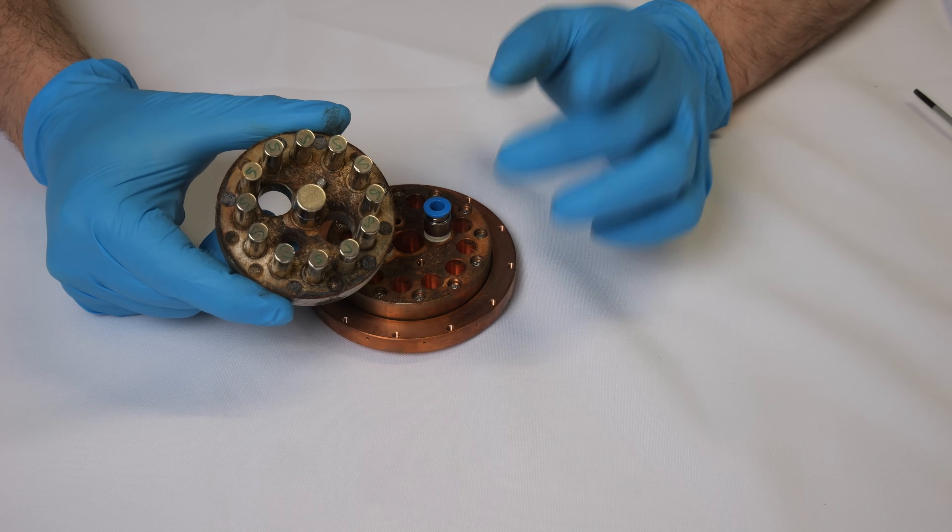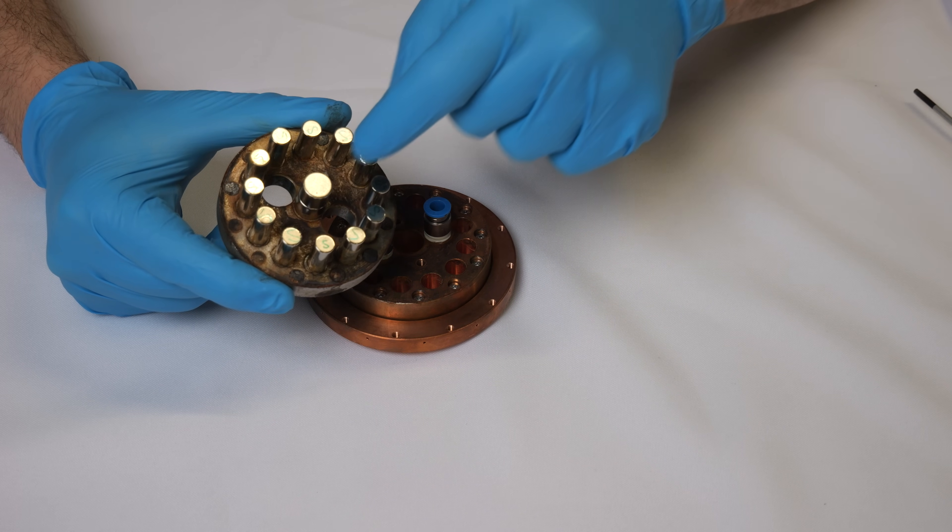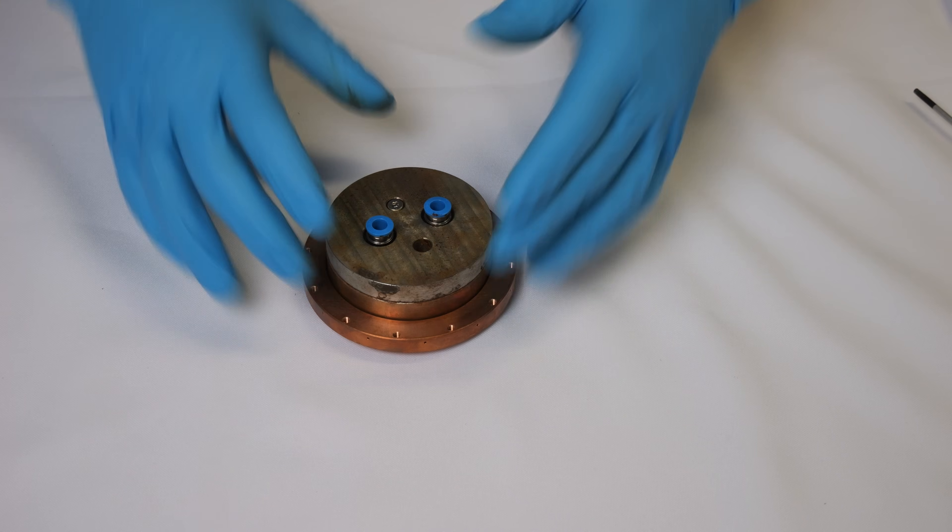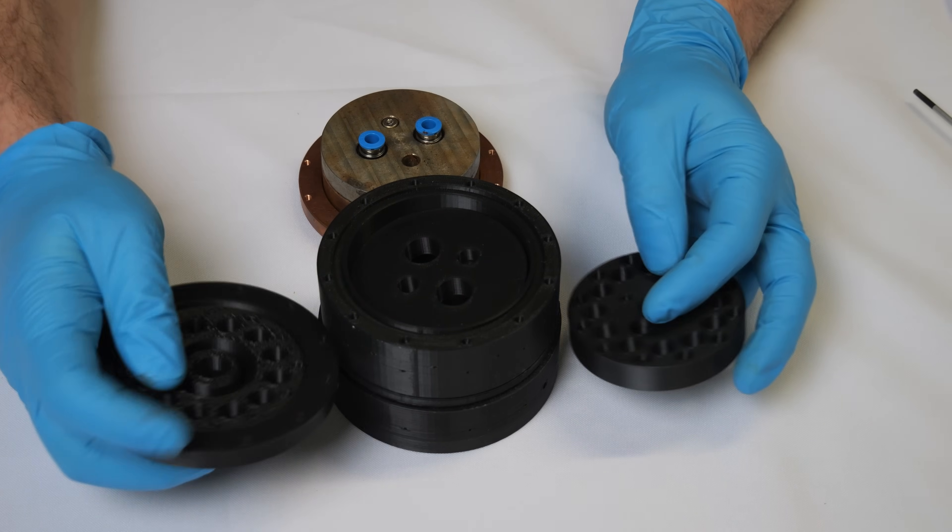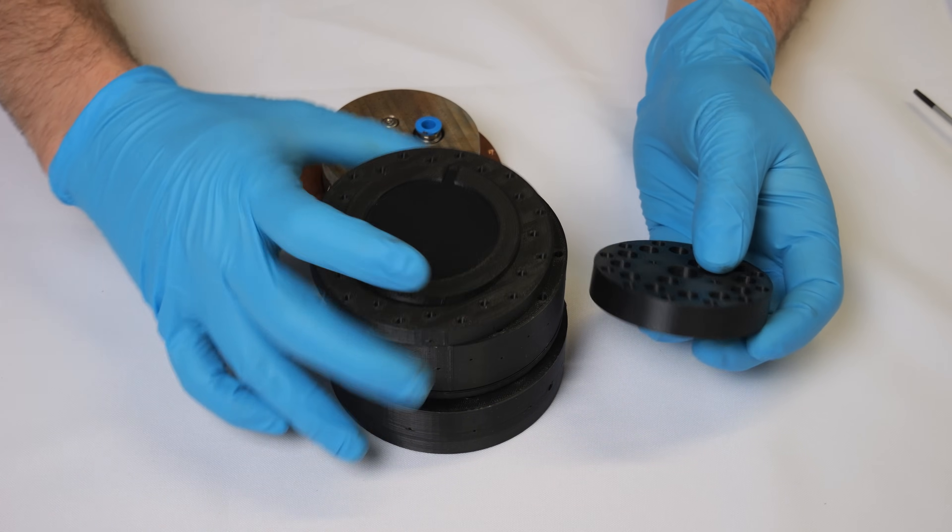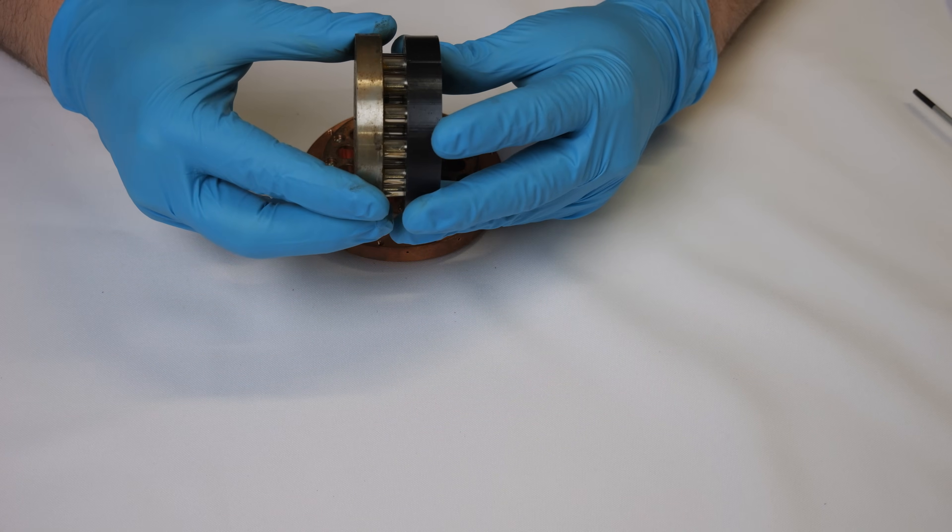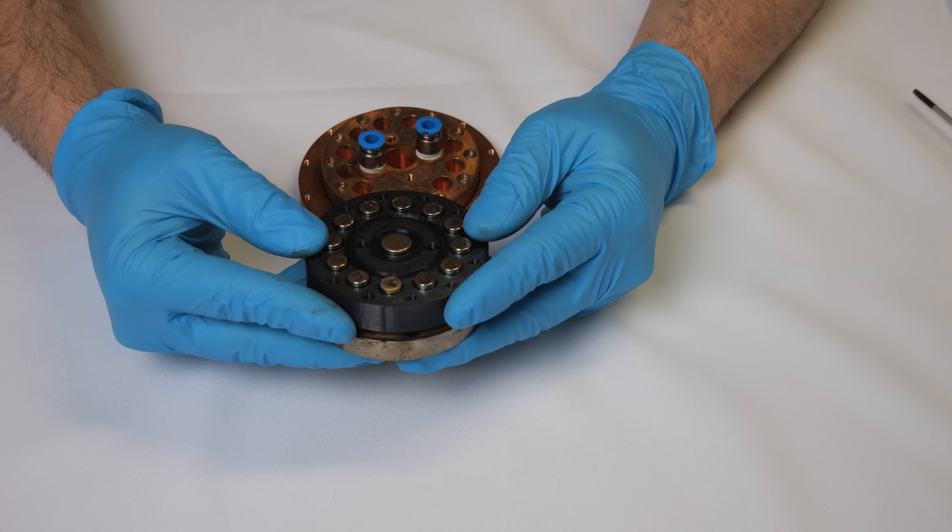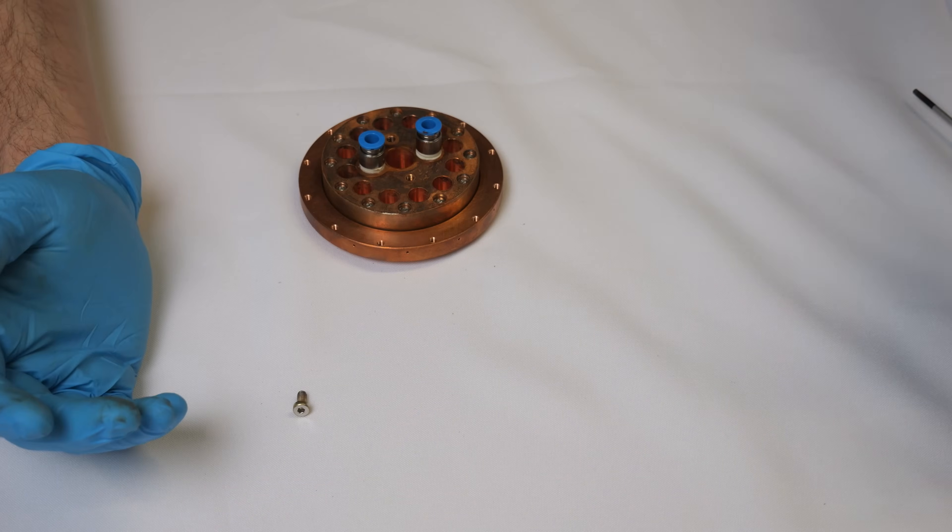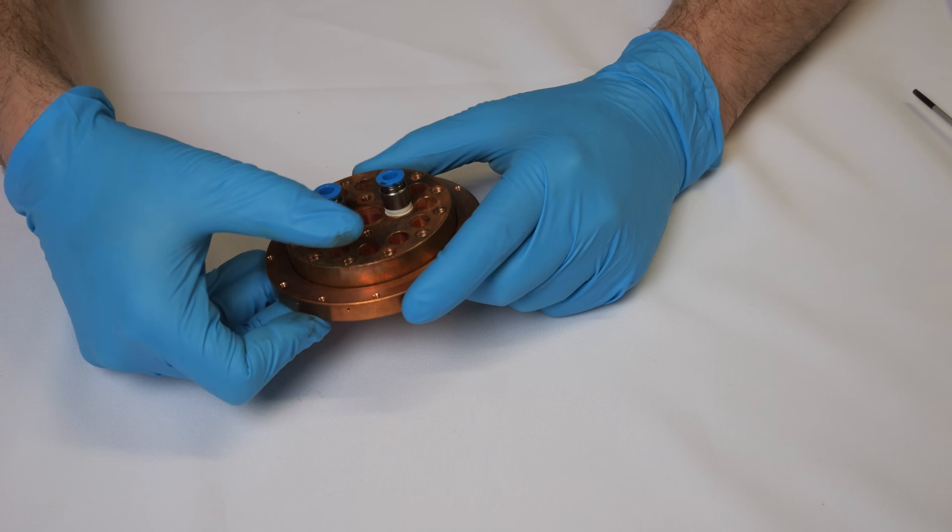Here you can see the magnet assembly. I'm just wondering how bad of an idea it is to lift that out because this is the north pole and those are all south poles. Let me just get that back in there and let me get something. I actually 3D printed the whole magnetron before ordering the parts to be sure that everything fits. So I will try and use this part right here to hold the magnets in place. Ah perfect it fits. Yeah this way they won't jump around and suddenly explode in my face. But as you can see corrosion is a huge problem and I definitely have to do something about that. You can see it at the copper plate right here or the iron oxide.